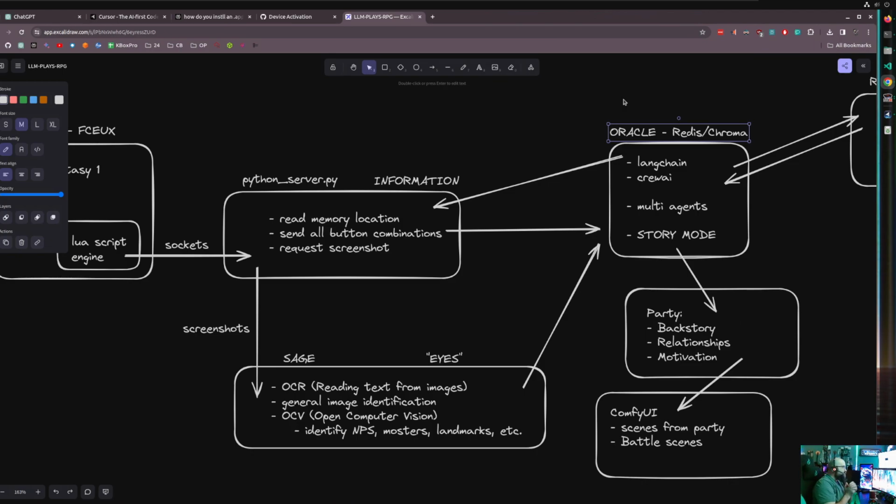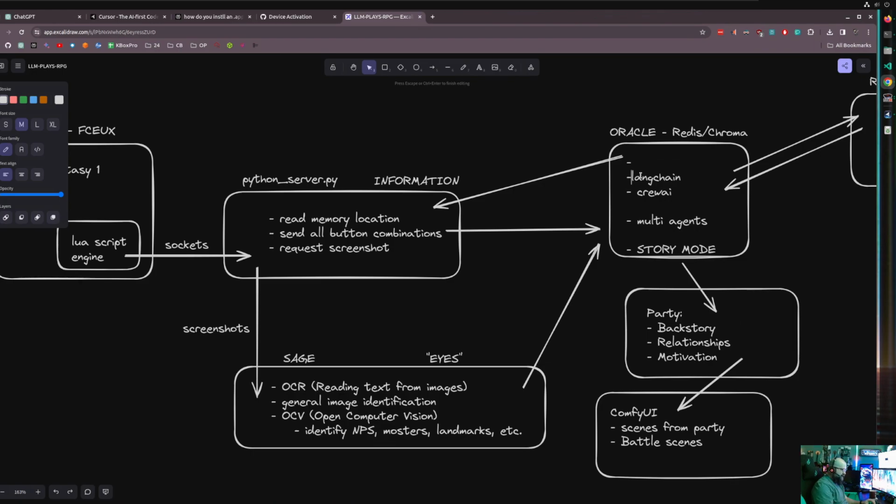And then we're going to have Chroma because we're going to need a vector database for embeddings to have a RAG system. So this is going to end up being our RAG machine too. So I need to add that in here. Yeah, this is going to be our RAG machine. So all that's going to be in here.